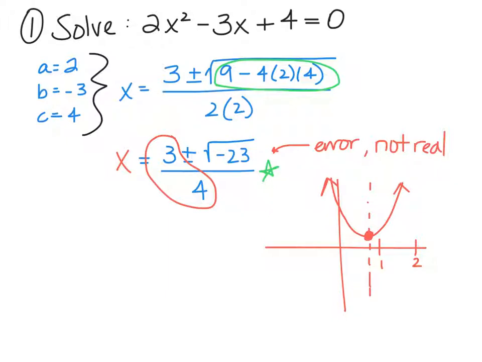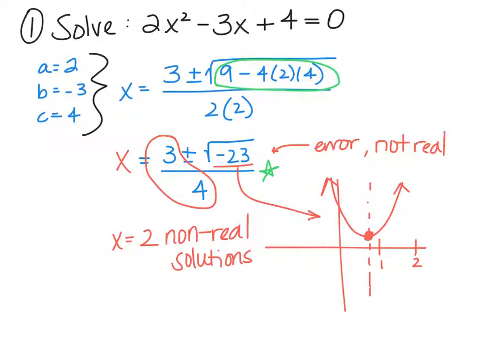So this is an example of what we said were non-real solutions. So what you would write is x equals 2 non-real solutions. And you're going to learn more in algebra 2 about how to find those non-real solutions. But I just need you to know if you have negative on the inside, it never crosses, and it's non-real. You can put 3 n's there. Negative, never crosses, non-real. All those go together.